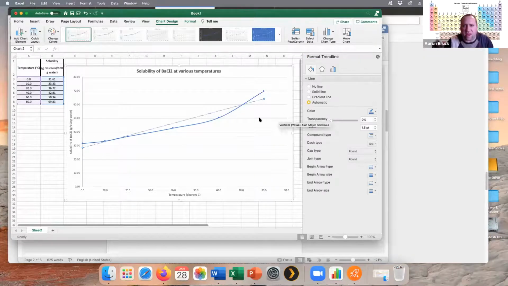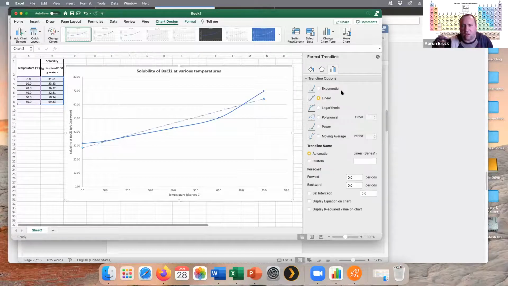When you do that, there are a couple things that you want to do. So when you click on that trend line, it should open a format trend line option on the right-hand panel. What you're interested in is the little thing that looks like a bar graph here. This allows you to change the trend line if you so choose.